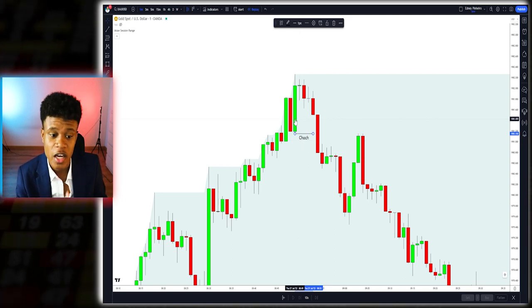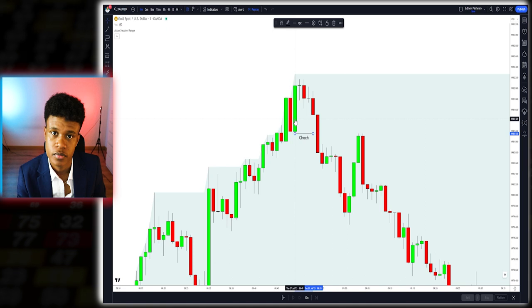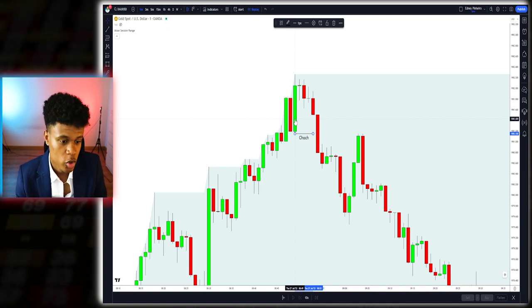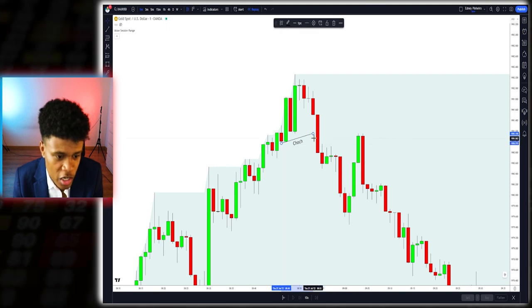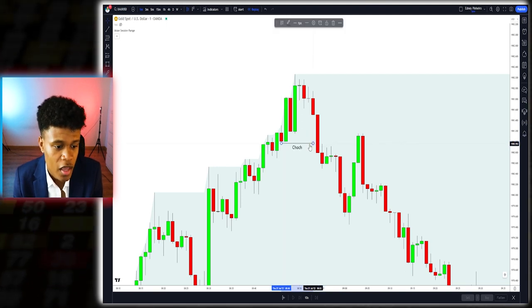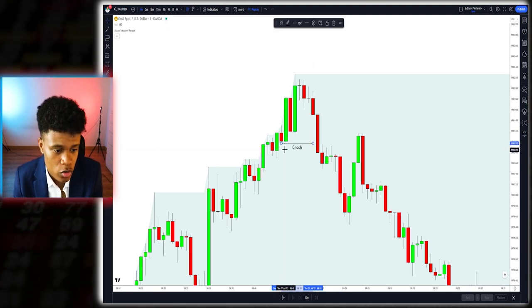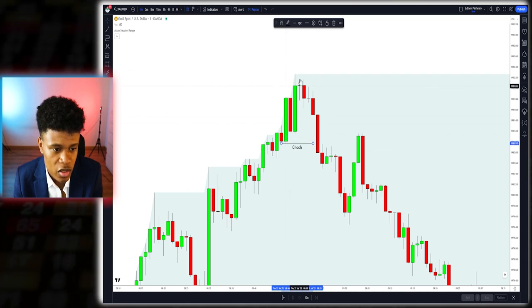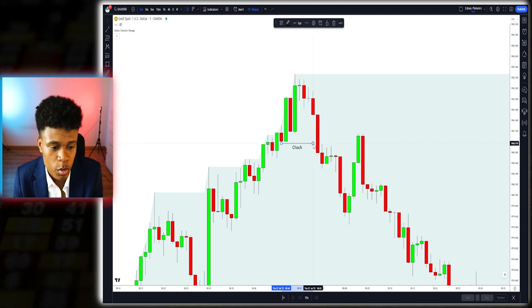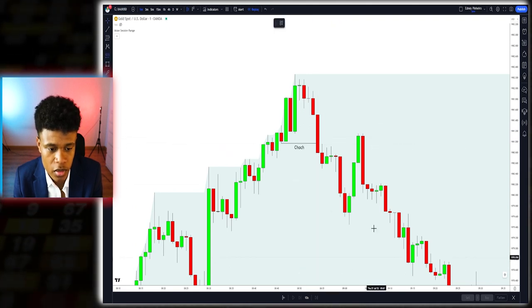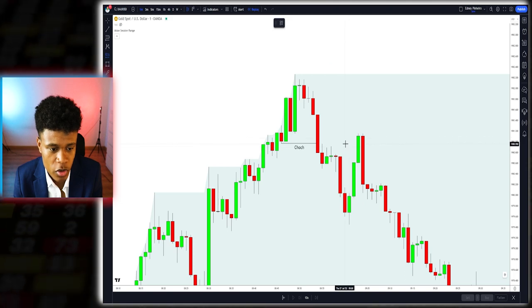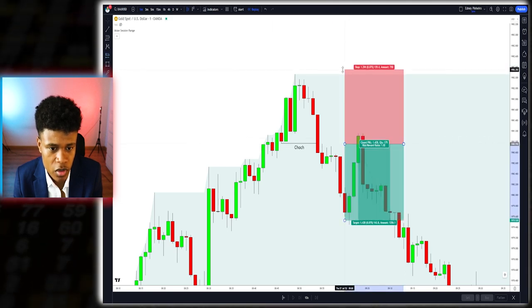But we actually have a chalk right here. You know what? Let me show you. Exactly right here, if you retrace a little bit more, you can see this bearish candle that is still valid. And no other candle was able to add a new mini value right here. The following candle was able just to add max value. And then you guys can see clearly here, price retracing, closing the body below. And then this is a beautiful entry right here on this fair value gap.